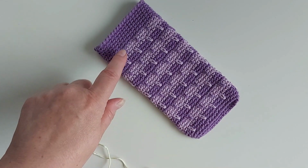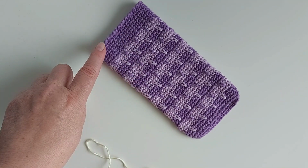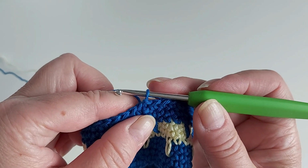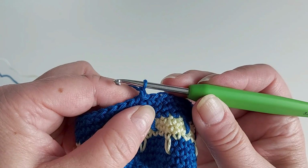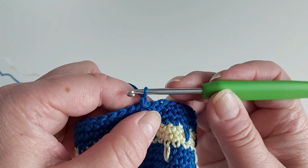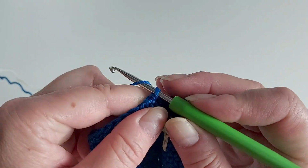Then when you are finished with these pattern stitches, make some more rounds just to the end. I have 5 here, and then we'll finish with this edging. I haven't finished this, but just for this sample, I'm showing now how to do the single crochet edging. Chain 1, and what we are doing is single crochets but backwards. So instead of going from right to left, we go from left to right. So go into the stitch next to you on the right and make a single crochet.